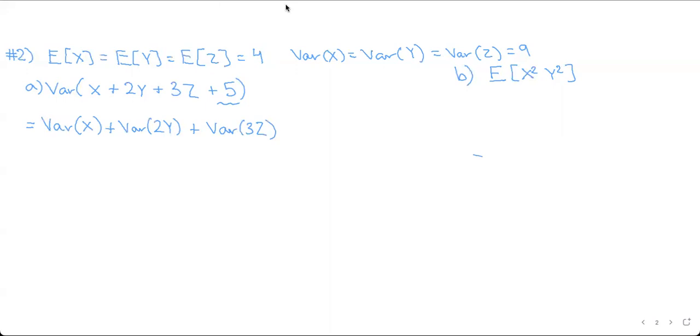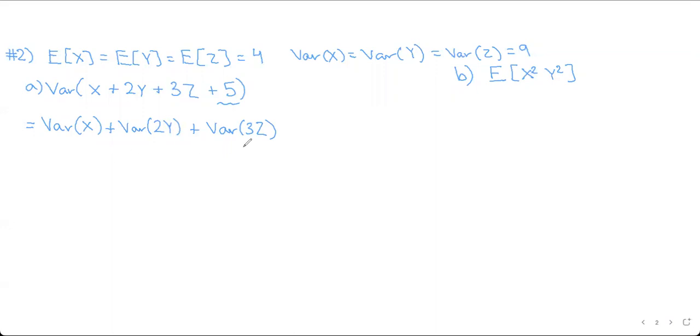And the reason we don't include the 5, right, is because if you think about a class of students taking an exam, if everyone scores 5 points higher on the exam, the average score will definitely go up by 5, but the variance, the spread of data, won't change, if that makes sense. If every single student scores 5 points higher, the spread is about the same. It's just that the average goes up by 5. So we don't include the 5 in variance, but we do include it in the expectation.